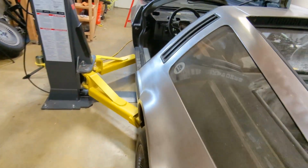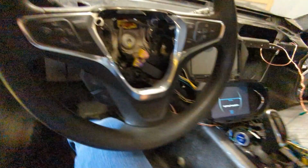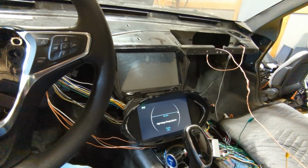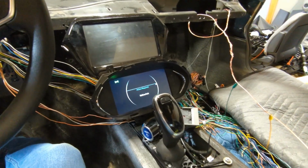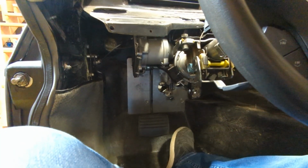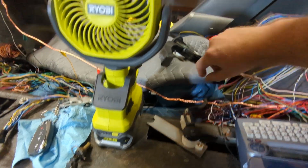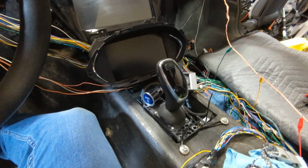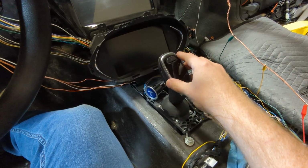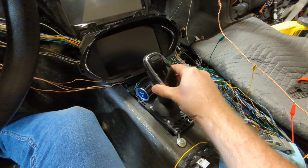So now let's go sit in the car. You can see that I have a warning there that says shift to park. Yeah, it's because I don't have all of the high voltage stuff plugged in, so that doesn't work. I don't have long enough cables to actually reach the brake pedal sensor and the accelerator. So what I've done is I've pulled the two sensors out. So this is my brake sensor, and that over there is the accelerator. I don't need that yet, but it's there. I've also mocked up the shifter knob, and so I've just got it zip tied into place. So that way I can actually move around a little bit.